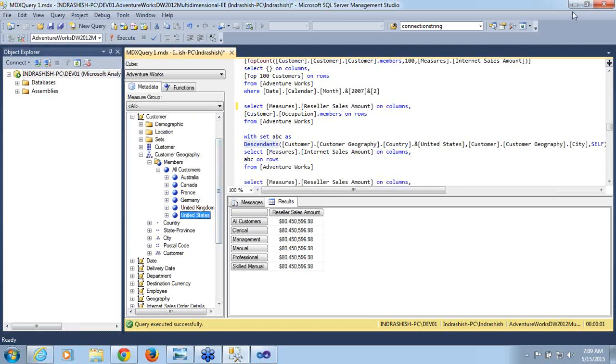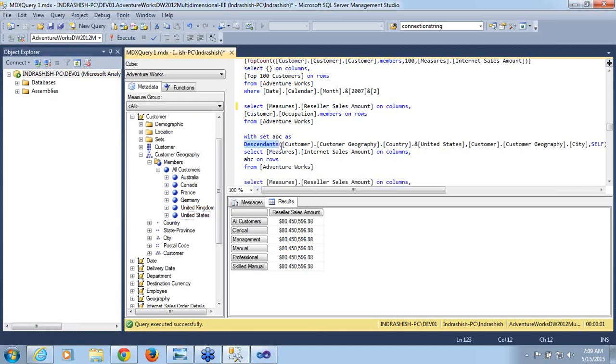So, the example that I gave you, that I want to only extract United States and the children of United States, everything that is there under United States. Nothing else I want to extract.